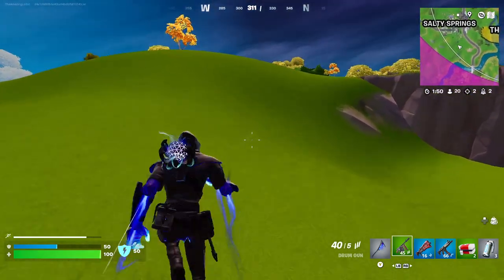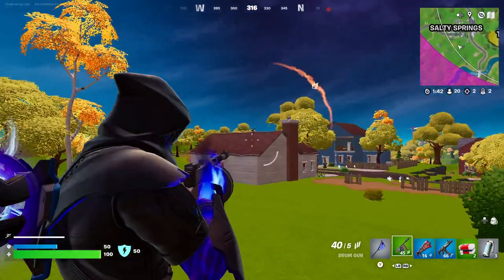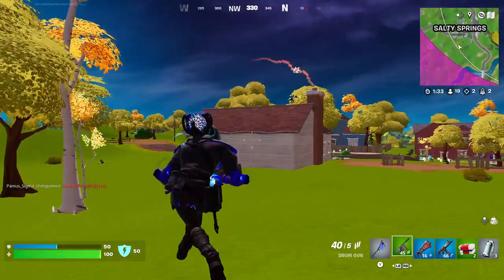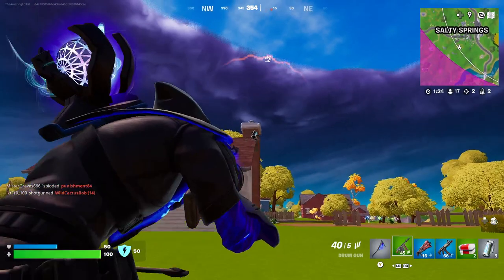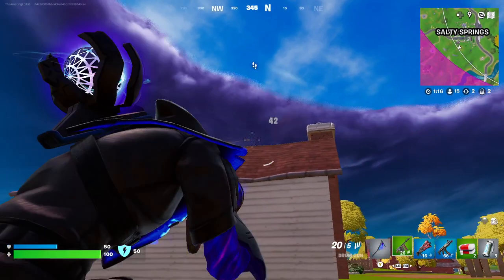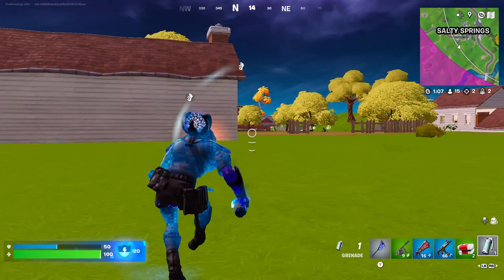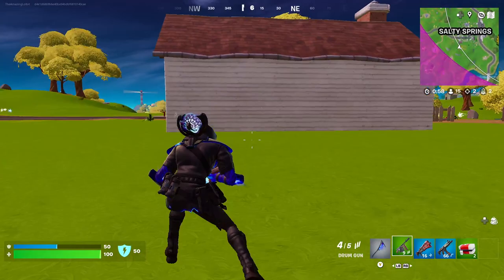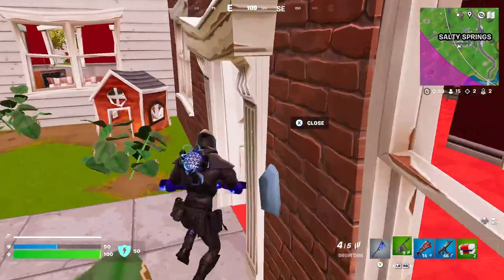Alright, let's go into Salty in there and see what's up. See if there's anything we can do. Oh, hey, buddy. Oh, he's got a sniper. Man, we almost got him with that, too. Like, they were so close to dying. As far as I can tell, I can't really push people unless I have lag on my side, which does not go well for me.